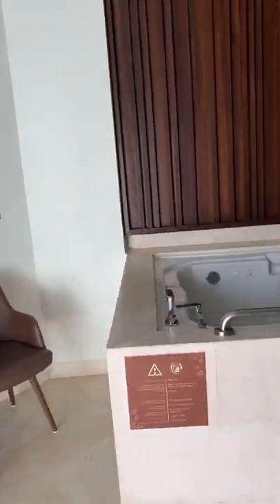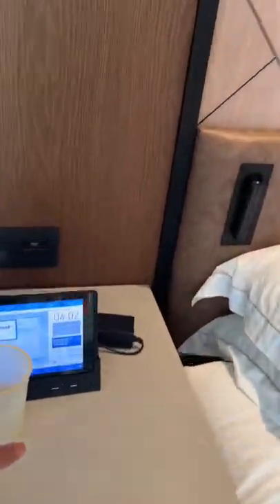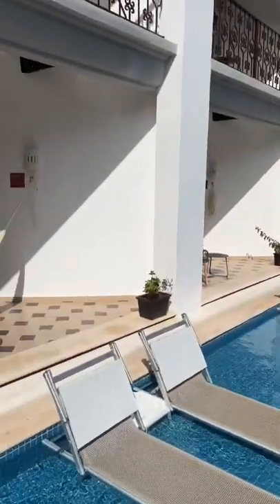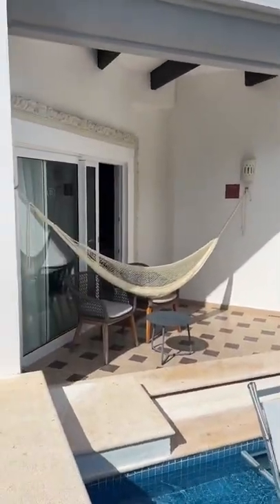I really love the design of this place. It's really modern and clean, and I love the little iPad for room service. The swim-up pool is sick with a nice little ocean view, and it also has a really nice hammock, so I definitely will say that this is a really great option.